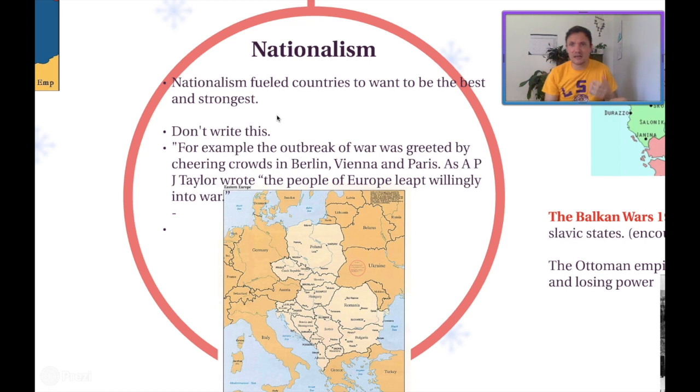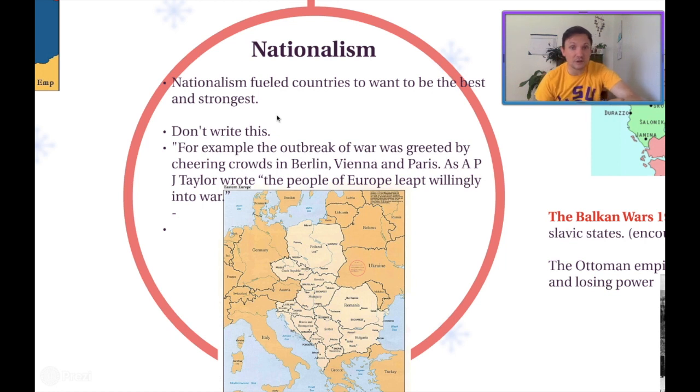Germany's saying, oh, we're young, but I want to be the strongest. And then the French are saying, well, we've been around for hundreds of years, and we are historically the strongest country on the continent of Europe. We want to stay that way. We are the French. The Russians are the ones saying, Bolkaroshi, Zobrinya. They're really getting bent out of shape because they want to keep their autocratic government and their czars and their czarinas, and they want to keep ruling over all these different areas. So nationalism is going to be another massive one.